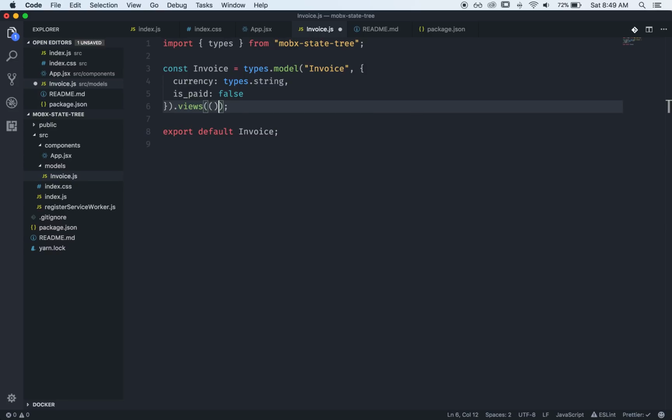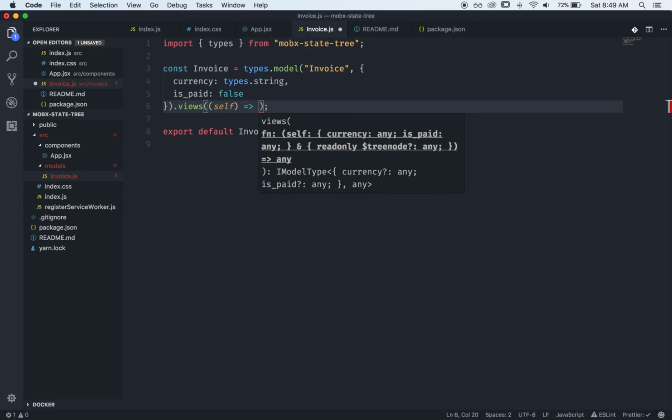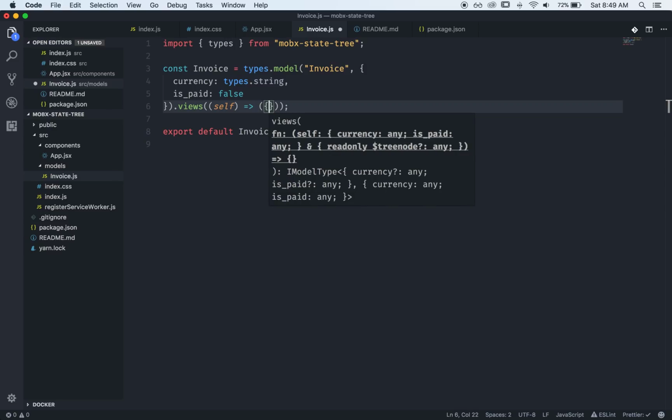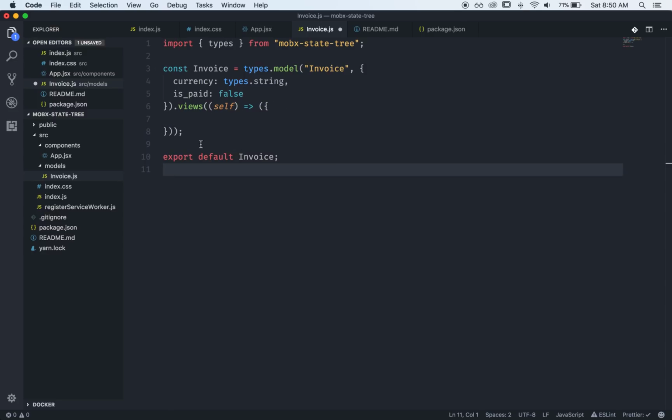And what you do with this is you pass it an arrow function that receives self. And because I want to return an object, I'm just going to put this so I don't have to say return. So now we've got our little arrow function receiving self, which refers to the instance of the model.